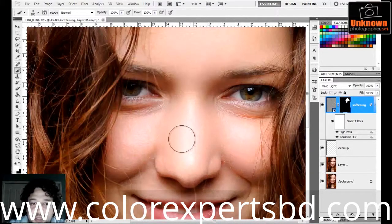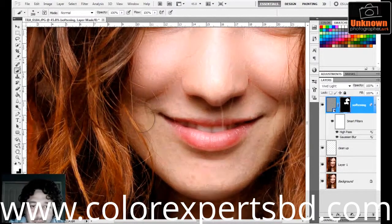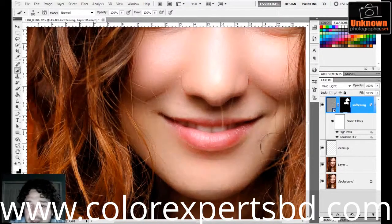And guys, since I'm using a mask, if I do happen to mess up, like go over her eye or whatever reason, all I have to do is paint with black, and it'll actually just bring that detail right back because it's hiding the effect. So I'm just going to keep painting with white and just softening all this area here. You have to be really careful with the shadows because it'll actually lighten up the shadows. And for example, see on her lips here how it's got a whole bunch of extra bleed and stuff. So all I do is just go back and paint with black and just get rid of the effect right there.